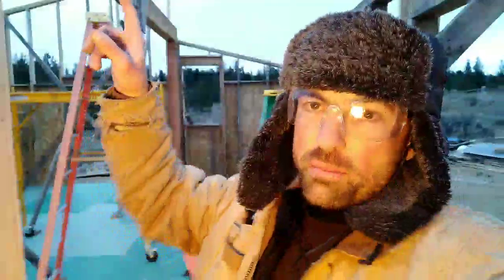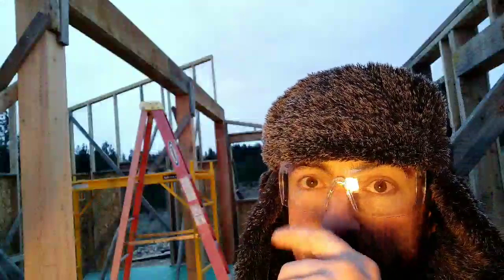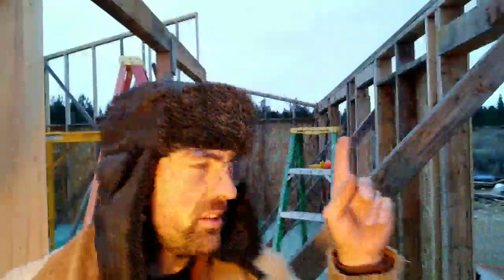Okay, so basically what I got going on is recently I put up these 8x12 beams up here a few days ago, and now what I want to do is basically install the rafters between the beam and the top plate of this wall here. So I'm going to take some measurements. Right now just checking this wall to make sure it's straight. I actually need to check this line. I already checked it over here some, but I need to check it further back. So, all right, I'm going to go ahead and do that.